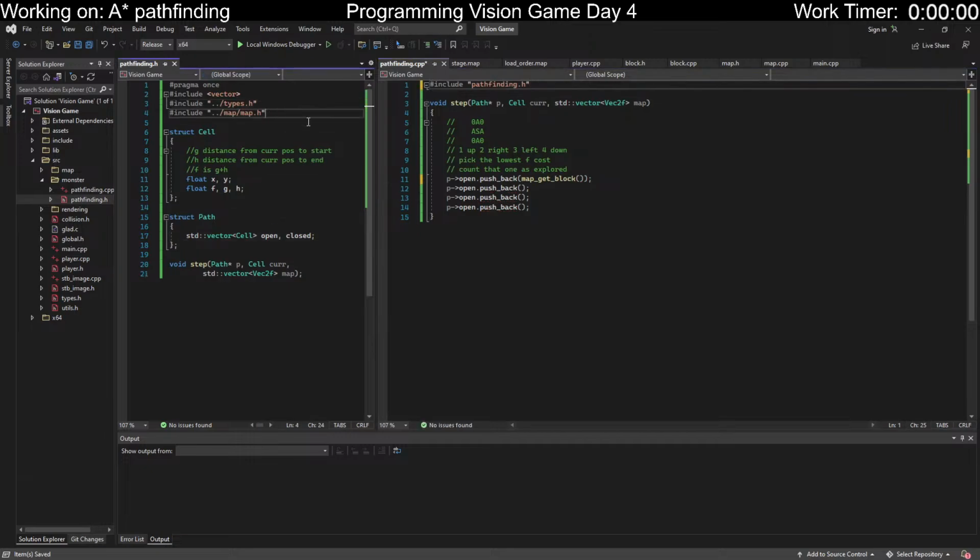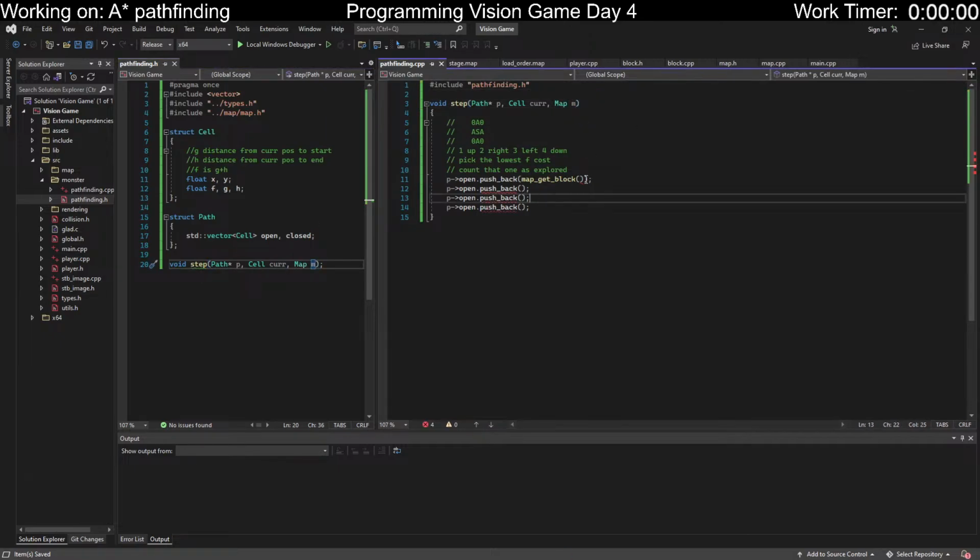So here we go. There you go. Now, watch, you just pass in the map. And then what we say is m, and then we say cur.x plus 1.